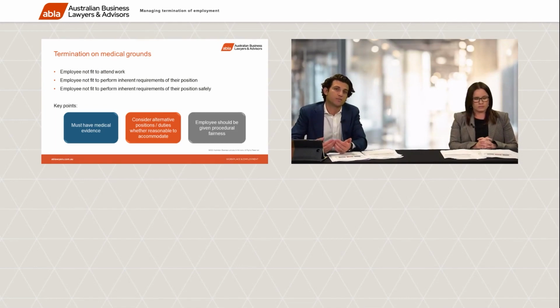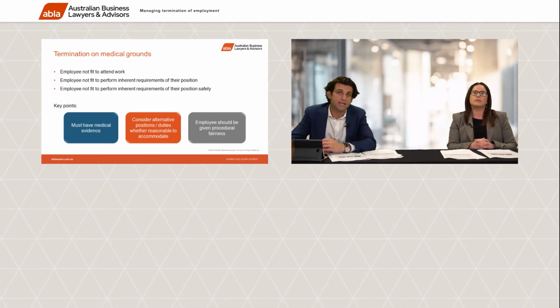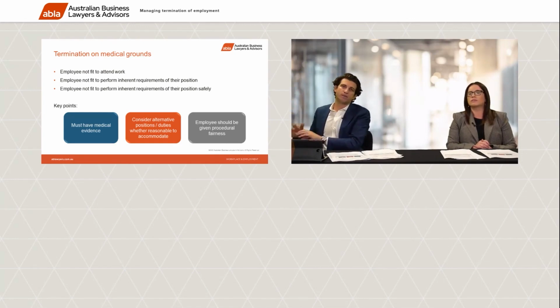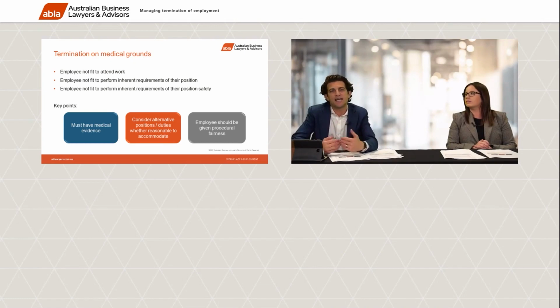We are talking about a termination on notice because we're not talking about serious misconduct or other types of those exempt categories that don't require it, which Caitlin took you to before. So when we're talking about termination on medical grounds, you've got someone who's usually either not fit to attend work or not actually able to do the role that they've been engaged to do. In addition, you need to satisfy yourself to avoid either discrimination or unfair dismissal liability that not only is it that they're unwell, but they actually can't do what are the core or inherent requirements of the role.